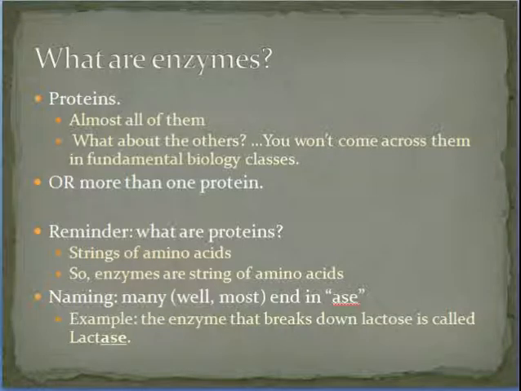Well, in a word, protein. They are proteins. Almost every single one of them is a protein. You might say, what about the others? Well, you won't come across those in any fundamental biology or chemistry class, so don't worry about them. Or an enzyme could be more than one protein put together, but it's still made out of protein.